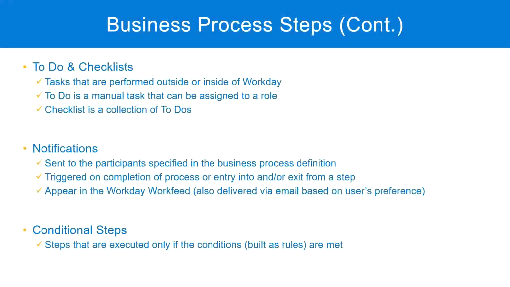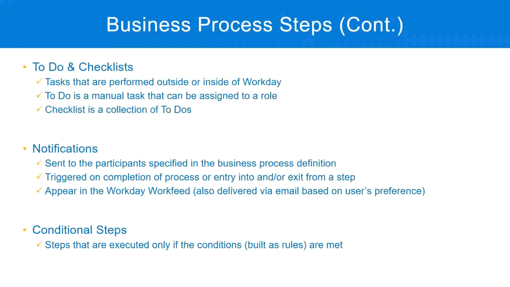Now will that be done in Workday? Requesting a laptop. Maybe. May not be. So maybe the manager has to go to a completely different procurement system, and then initiate the request for a laptop. Right. So we can configure that as a to-do step in the business process. Once the manager goes to that external system, to that other application, and does it, they can come back to Workday and say, complete. They will just mark the task as complete. Okay. So we can do that as well within a business process.